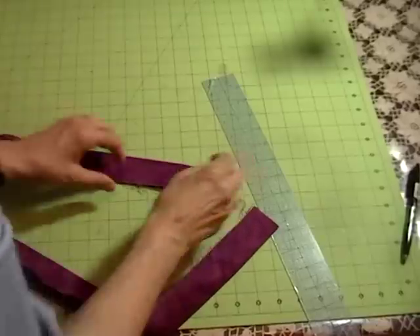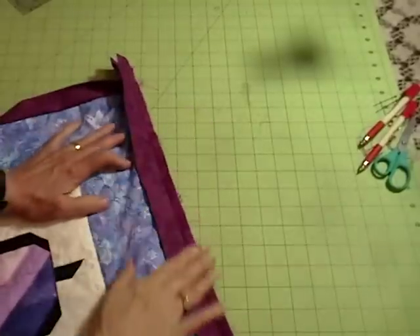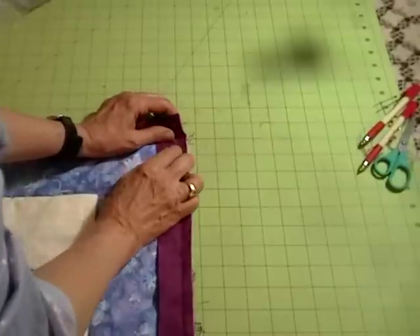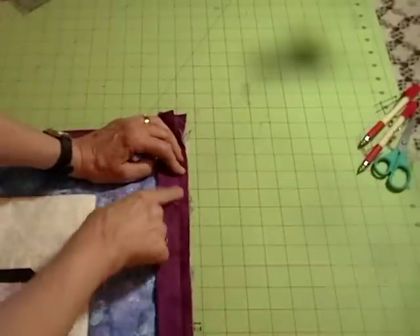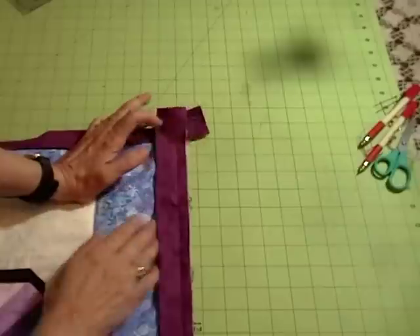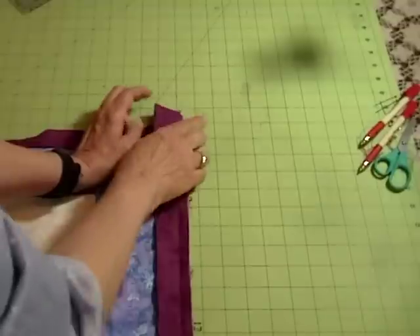Like regular binding, we take the wrong sides and iron them edge to edge together. We're going to take our binding cloth and pin it to our quilt. This is the front side of the quilt I'm working on. I'm going to take my binding strip, allow about an inch from the edge, and pin it on edge to edge. I'm going to sew it at a 3⁄8 inch seam. When you're sewing, you stop 3⁄8 of an inch from the edge coming from both directions, so you have an open 3⁄8 of an inch at the corner, with a 1 inch overlap in both directions.